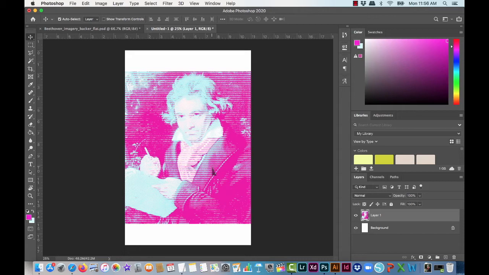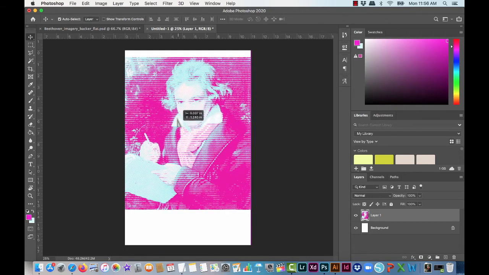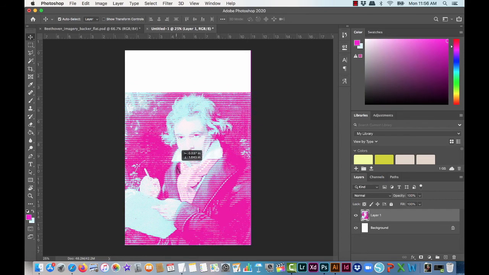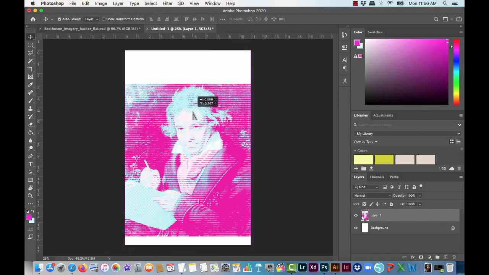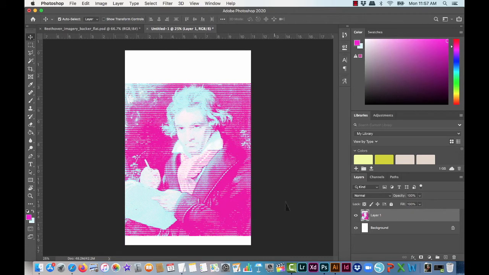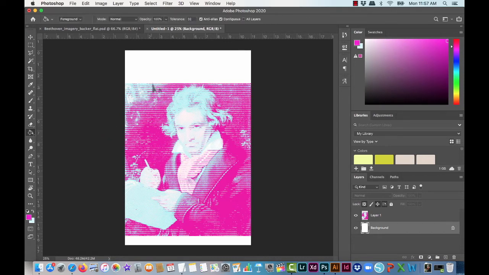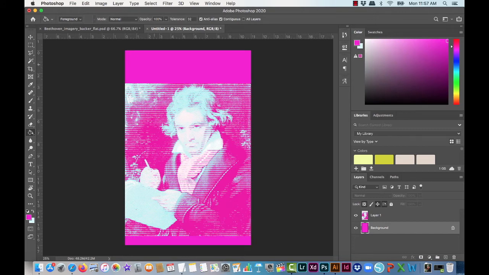So we need to decide, do we want him to be more towards the top? Do we want a band? Do we want him more towards the bottom and our info here? Do we want him more like on a rule of thirds? On my background, I'm going to change it to magenta. You might see gradient instead, but I always have my paint bucket up, so let's see what magenta looks like. I mean, that's kind of interesting. It's already working with that pink.